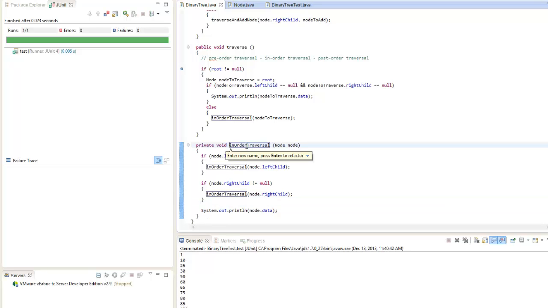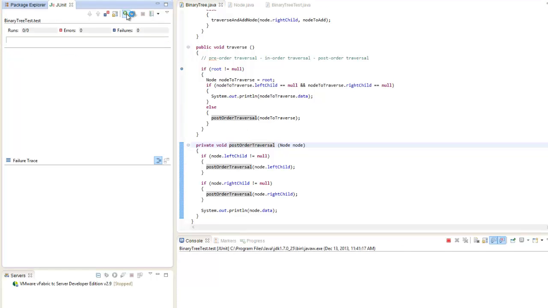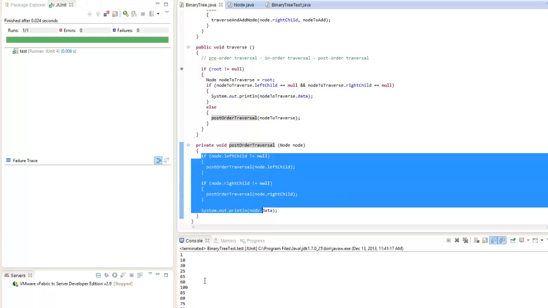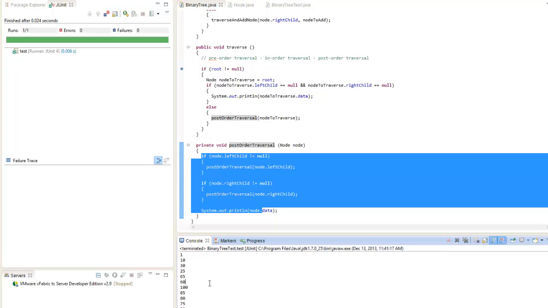So now we can change the name to be post order, and we can rerun, and there we go. So that's what the post order traversal would look like for the tree. I didn't do any homework to see what uses the post order traversal would give you. I don't exactly know, but I just know that there is a post order traversal algorithm, and this is what it is, and this is what the output would look like for our tree that we've constructed.